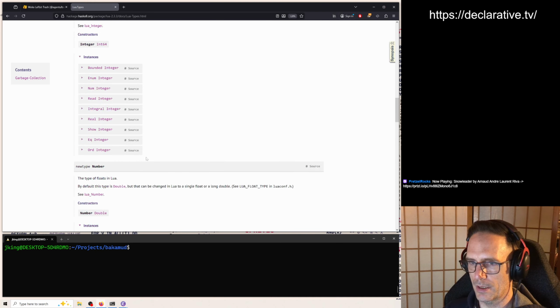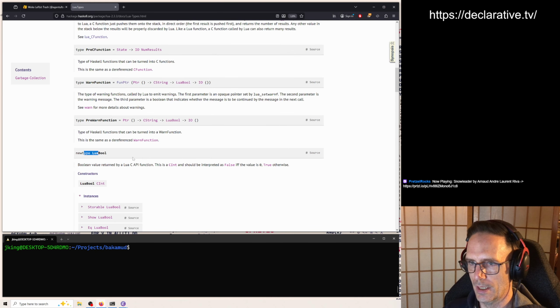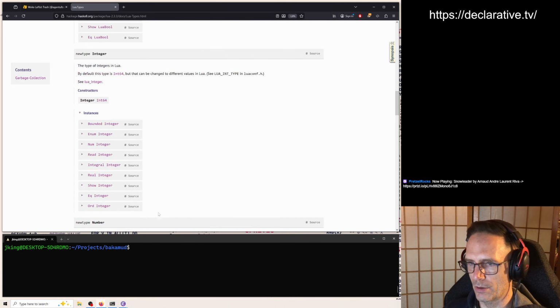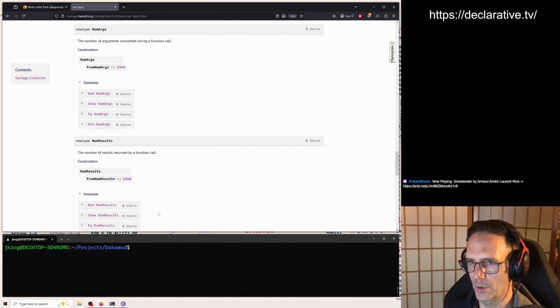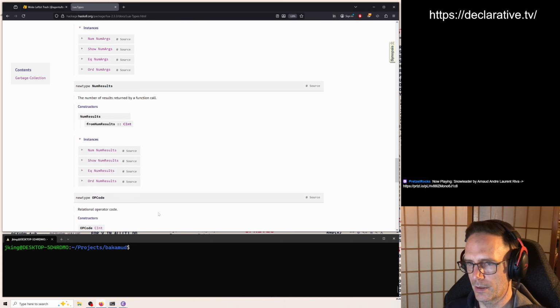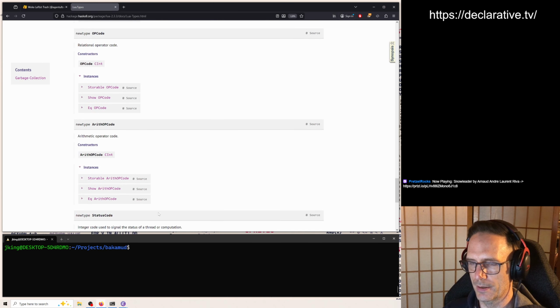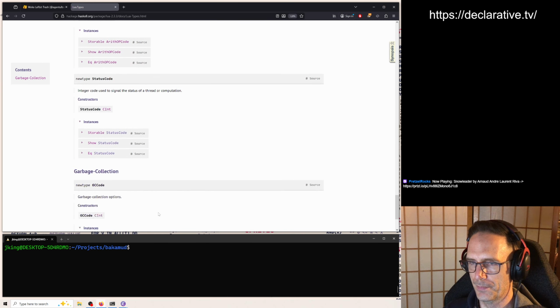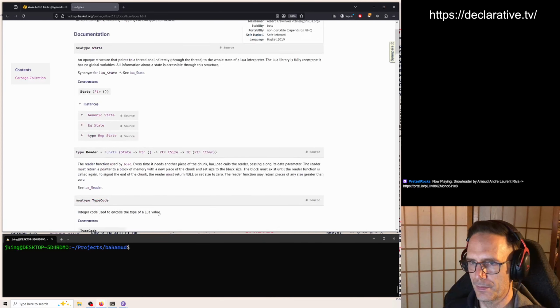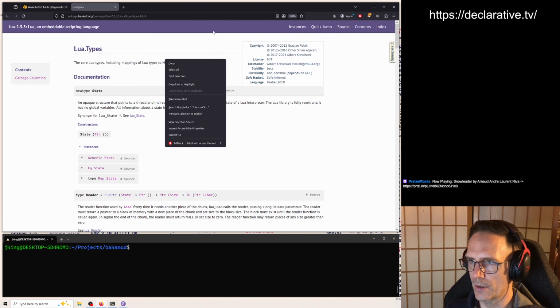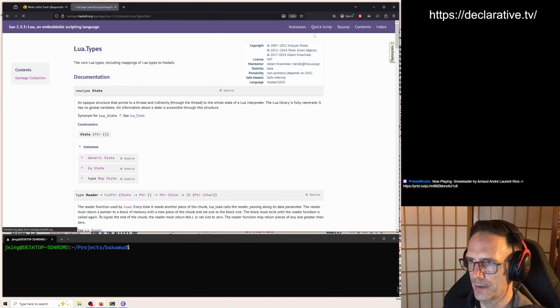We have Lua types, a Lua bool, but these are returned by the C API. So this is all runtime stuff. So Lua can return data to us in Haskell land, which is all good and dandy. No, sorry, not source contents.